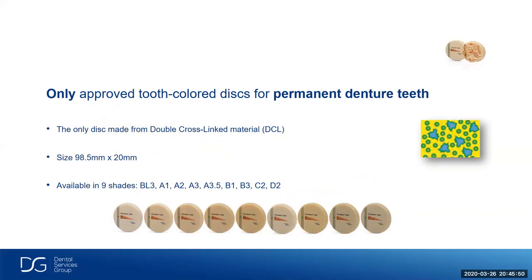Hey Dennis, we have our last polling question. Do you feel more comfortable prescribing a milled or printed denture? We are curious if you feel more comfortable prescribing a milled or printed denture, or none of the above. Audience, we don't have any participation. Can you see the poll, Dennis? I don't see anything now on the screen. Let me try to relaunch. Are you seeing the poll now? I don't see anything, not on my screen. Not sure what the function is doing, so we'll just skip this one tonight.